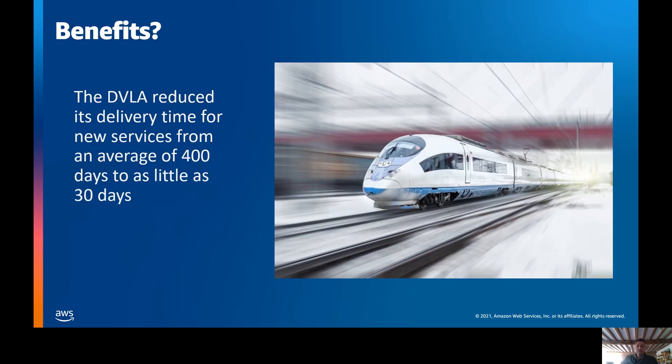What are the main benefits of adopting cloud native with your newly formed cloud center of excellence? Why would you invest that money in building out a function inside your business? Organizations do it for pretty much one reason: to increase agility and speed. If you look at the DVLA, for example, the good work they did effectively took them from a typical new service delivery within their legacy IT stack of 400 days or more to as little as 30 days — a massive increase in agility.